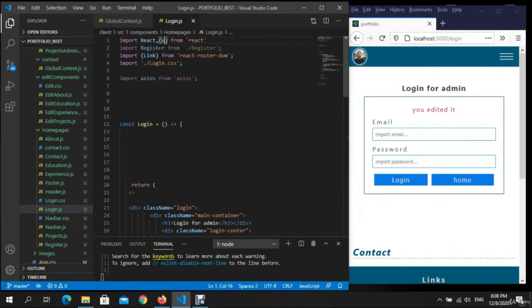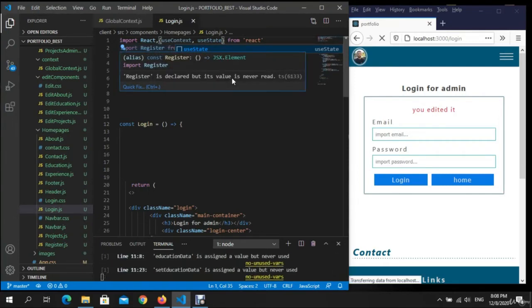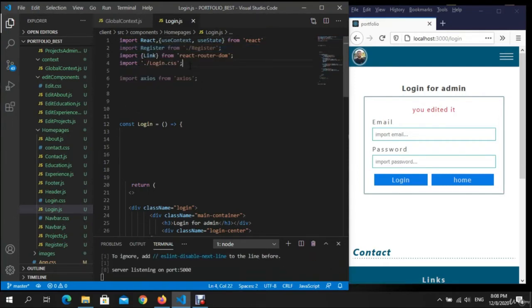Use context, okay, we need use state, okay, and finally we need here in link we need use history.